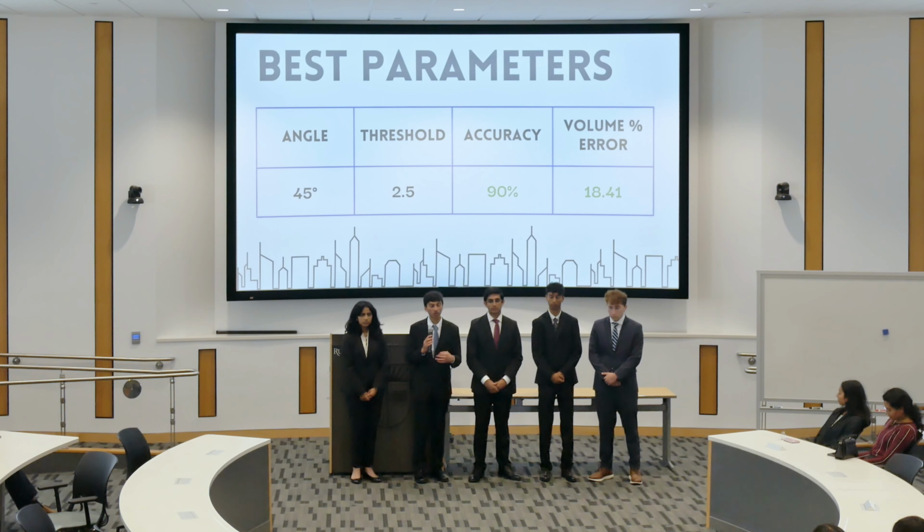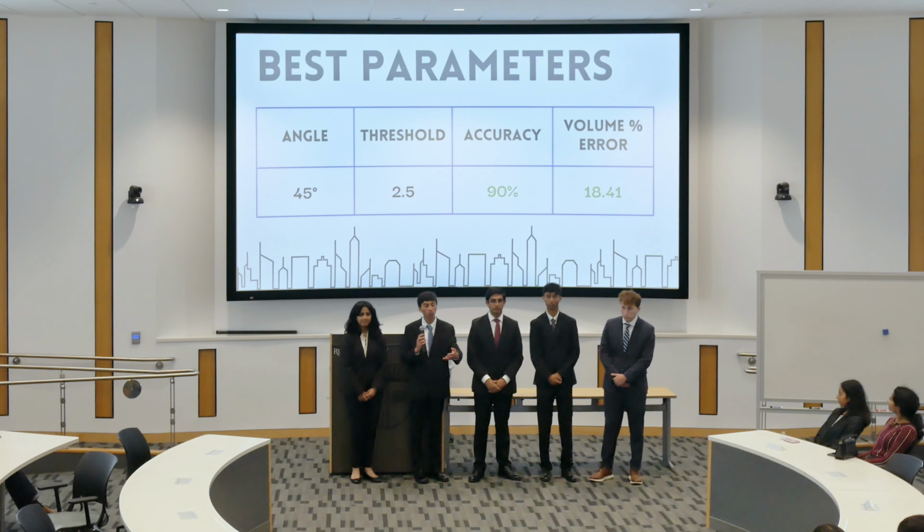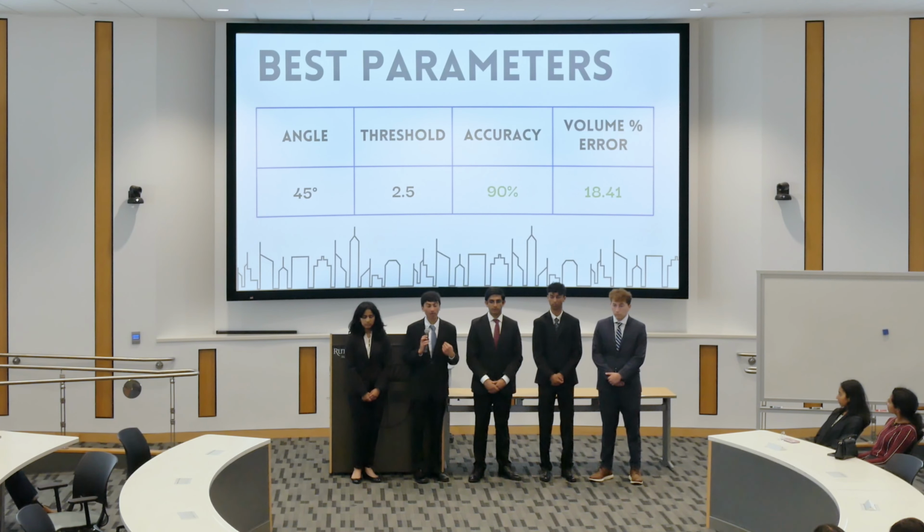We chose a threshold value of 2.5 instead of the 1.5, even though both technically gave 100% detection rate when given a pothole. However, with 1.5, the false positive rate would be much, much higher. So instead, we chose 2.5 as the false positive rate was lower at about 20%. This accumulates into an average accuracy of 90% for both when a pothole is detected and including false positives, for an average volume percent error of about 18.41%.